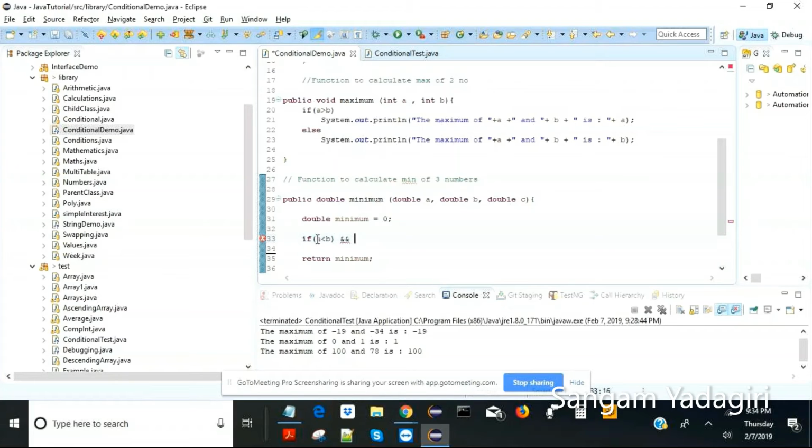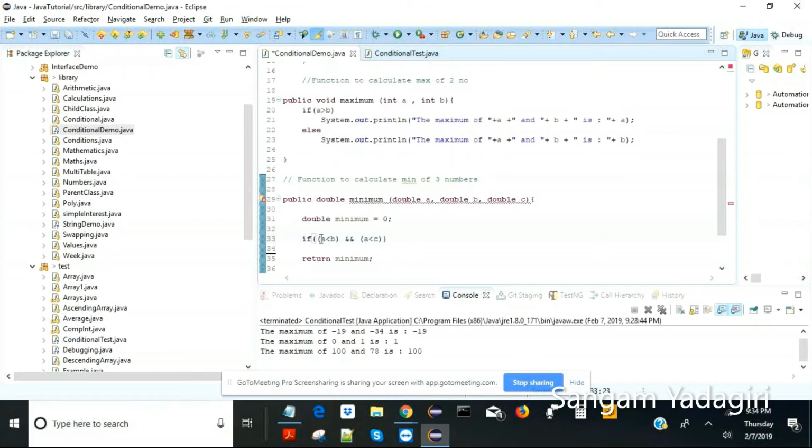So now, if a is less than b, the if keyword will not have to be repeated, but the conditions themselves must be repeated, separated by this and. If a is less than b, now what about c? That's what I asked you before. If a is less than b and a is less than c. Now watch carefully.